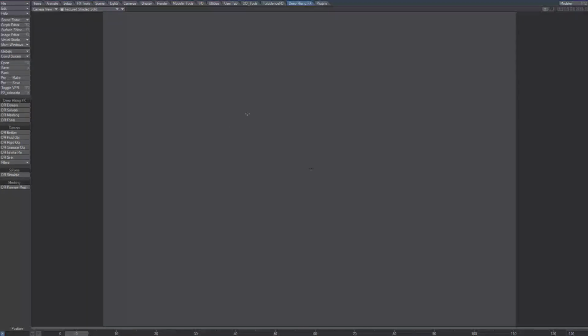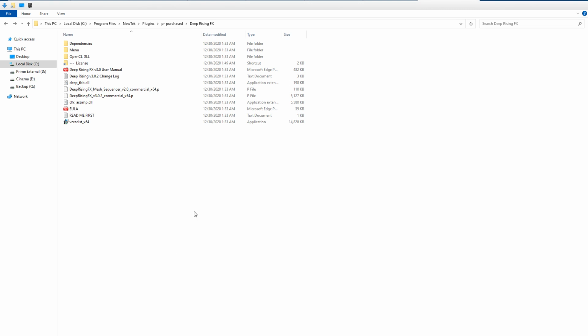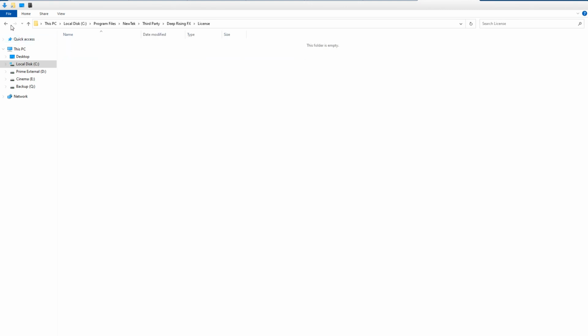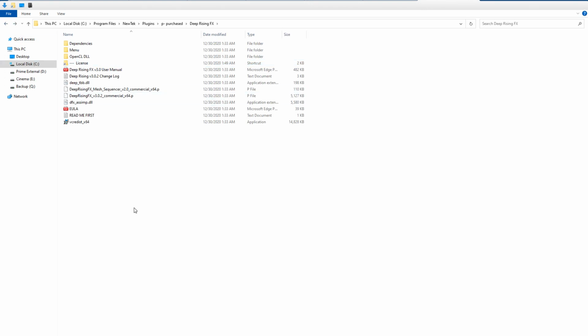Yeah, some plugins have a button where it says send this file or send this info to this email, but this one doesn't do that. If you bought this application, then just wait and you should receive that license. You'll put it in this location, and then hopefully you should be good to go.